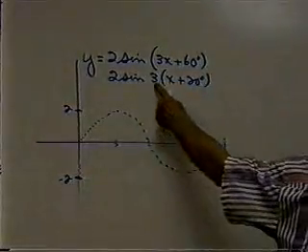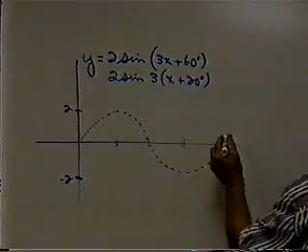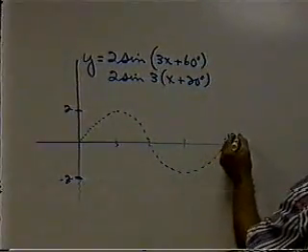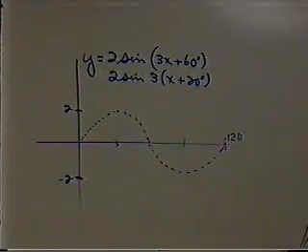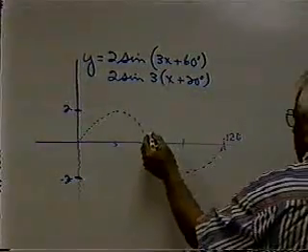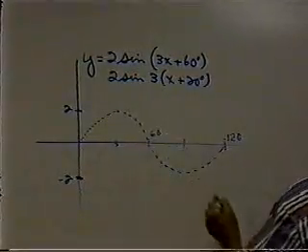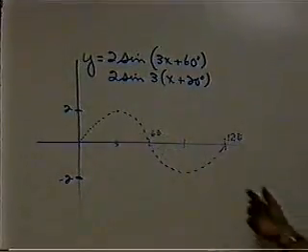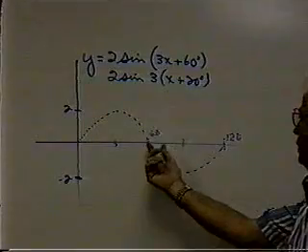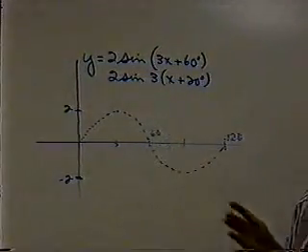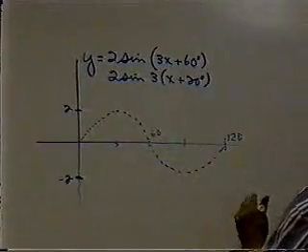And this would be what? 360 divided by 3 is 120. I'm going to put it dotted, 120. And so this would be what? 60. And this would be 90 and so on. Okay, so each of these are 30 degrees. 60, 30, 90, 90 to 120 is 30 degrees. Each one of those are 30 degrees.